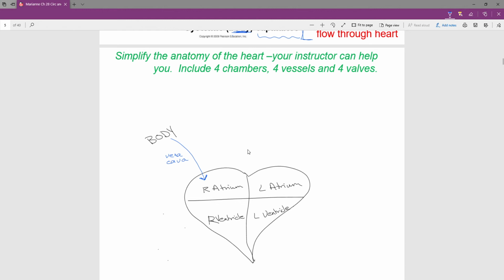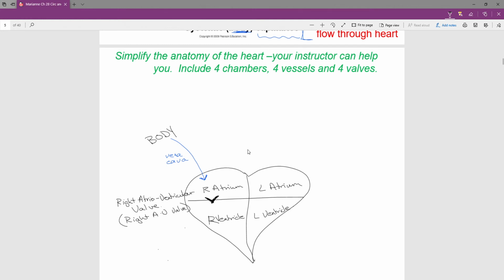From the right atrium, blood is going to flow out of the right atrium through a valve. Every time that blood leaves a chamber, there's going to be a valve. So this would be a one-way valve, a one-way doorway, if you will. It's between the atrium and the ventricle on the right-hand side of the heart. So we're going to give this a very creative name called the right AV, or atrioventricular valve. You could do that as the right AV valve if you want it shorter.